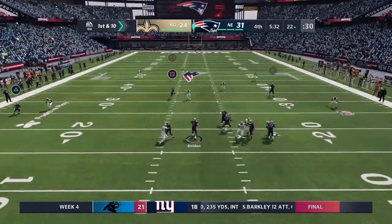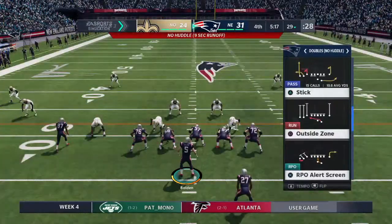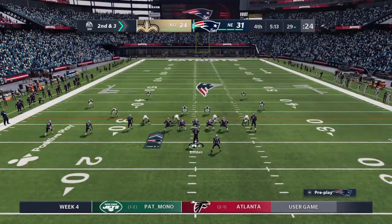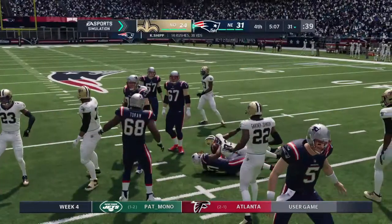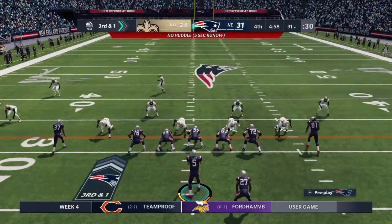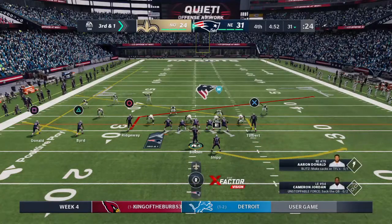Plenty of time on the clock. Being chased out left. Nice work to get 7 out of that, and it's second down. And now it looks like they're going to be in the hurry-up. Second and 3 at the 29-yard line. And he'll give it here to his running back. And he works his way forward for a couple up past the 30. New England on third down, lacking much success, just 2 for 7 to this point. They're up against a 3rd-and-1 situation.